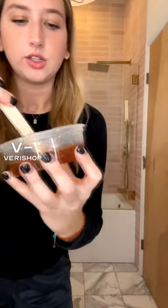I know it's hard to see, but that is what is so great about sugaring, is that it absolutely gets that follicle. I think I'm going to have to do another sample for anyone who missed it, but it gets the follicle because you're able to work the sugar really nicely into the follicle, and it just works better than regular wax. And you can also use the strips even with the remaining wax up to 3 times and it'll still kind of work. So let's just do another little sample.